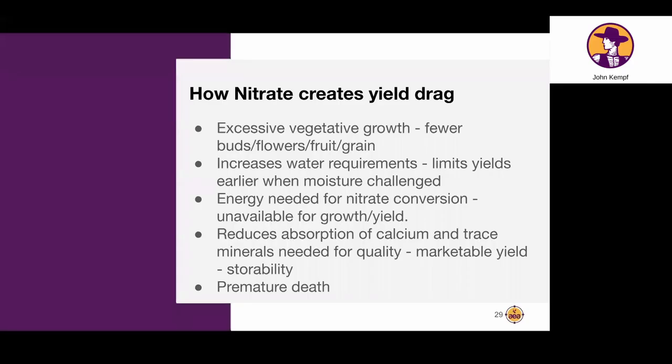Vegetative growth, water requirements. Actually, I'm going to add 2 more pieces here that I missed. Reducing absorption of calcium and trace minerals, and premature plant death. Premature plant death. This is the difference between die down and dry down. A really healthy corn plant, I know I've been using corn as an example, but other crops as well, will have a high moisture stalk with a minimum of 4 green leaves below the ear and green all the way to the top, and an ear with the grain at 17 to 18% moisture content. That used to be normal.